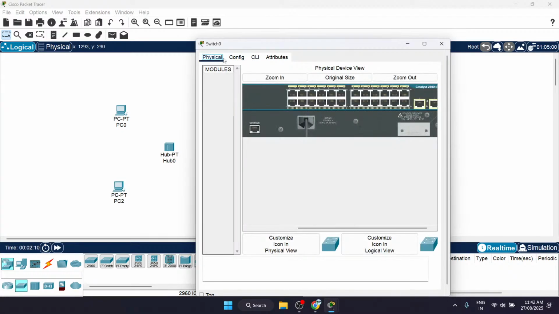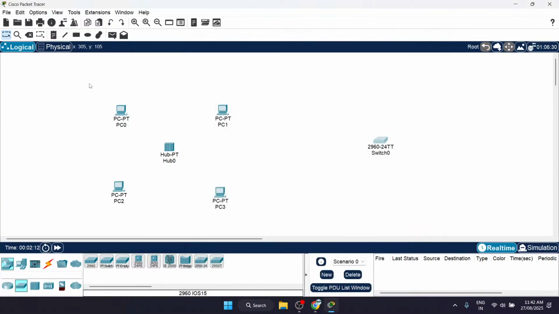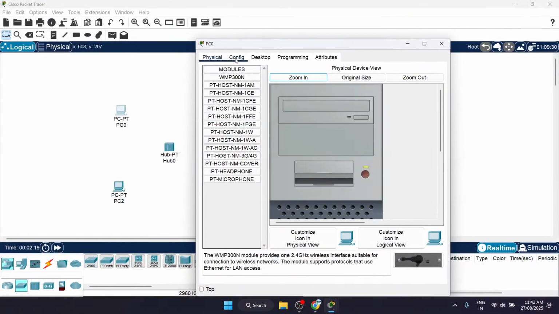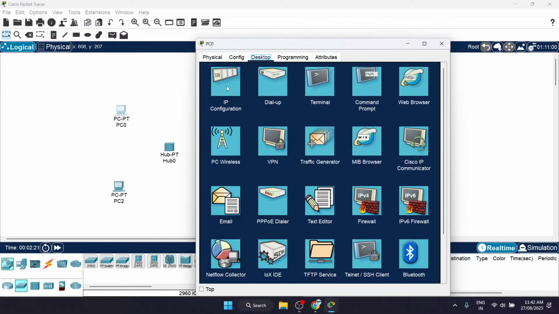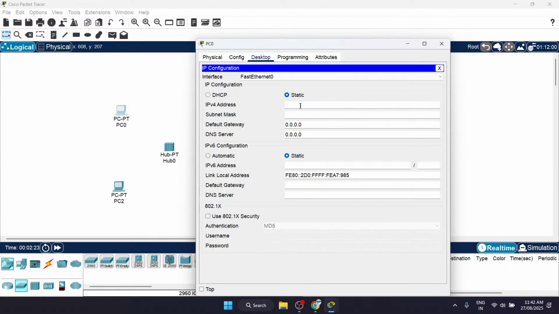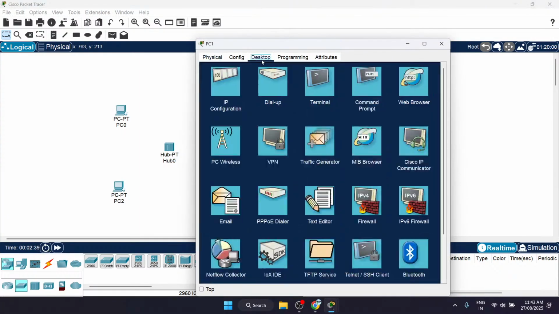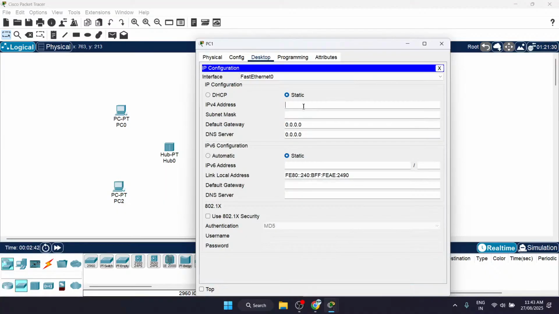Okay, let's get back to what I was doing. This is my PC, and in the PC also you can see this is how it physically looks. I will teach you each and everything. I'm just giving an IP address to this: 192.168.1.1, default gateway, nothing. Then the IP over here.